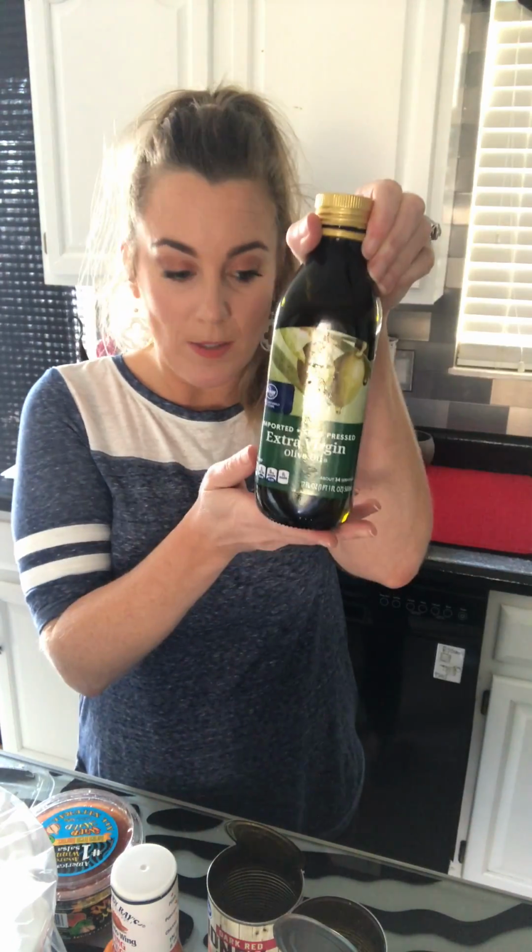You're gonna need half of a red onion. And I'm lazy, so I just buy the little diced red onion already from Kroger's. You're gonna use about half of this container max for this recipe. You're gonna need 1 teaspoon of olive oil.